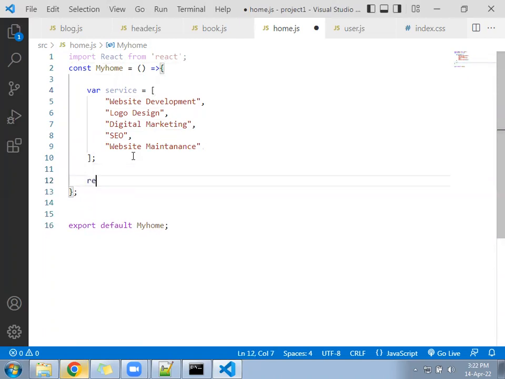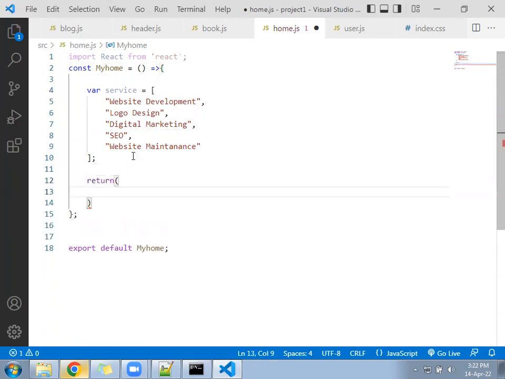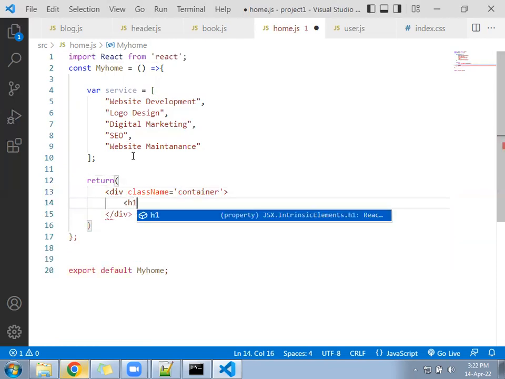After that, return a division, class name as a container. Right, H2 or maybe H1.